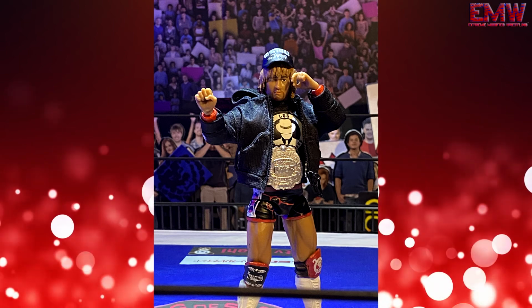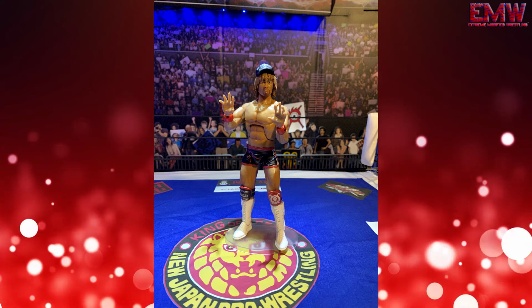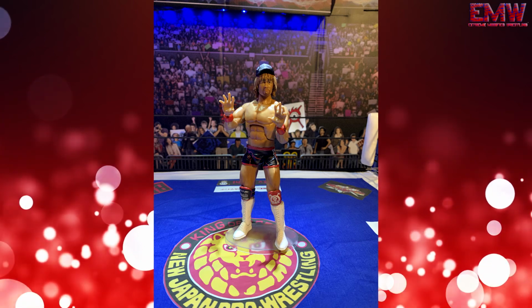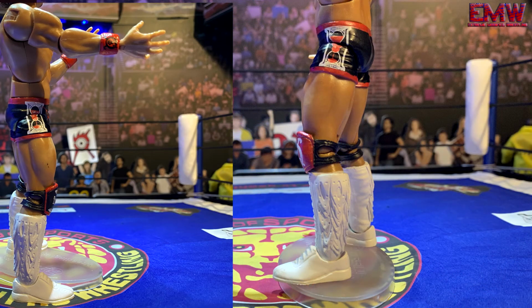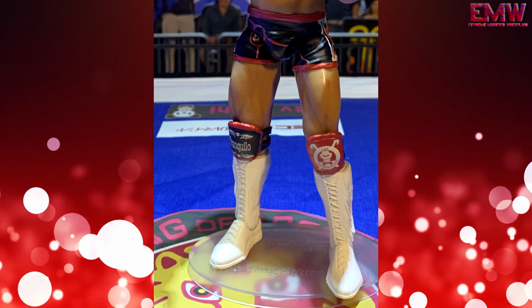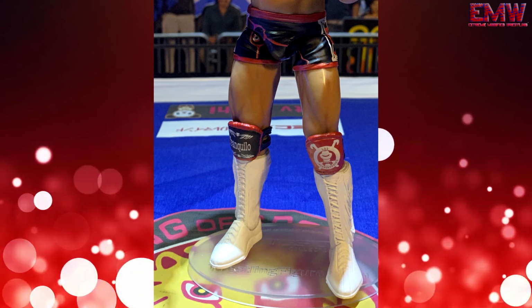Now we turn our attention to the attire of the figure, and it is black trunk shorts with red lining on the top and around the legs, and the designs you could see on each side of the leg are almost like a white hourglass with red showing inside of the hourglass. And then toward the front of the figure on the deco, you could see almost like a red eye, but it's kind of getting cut off from where the ball joint is of the hip.